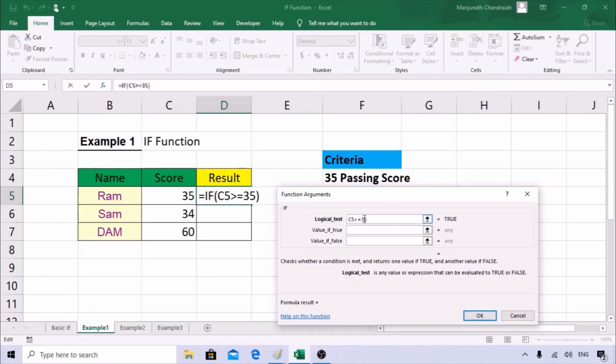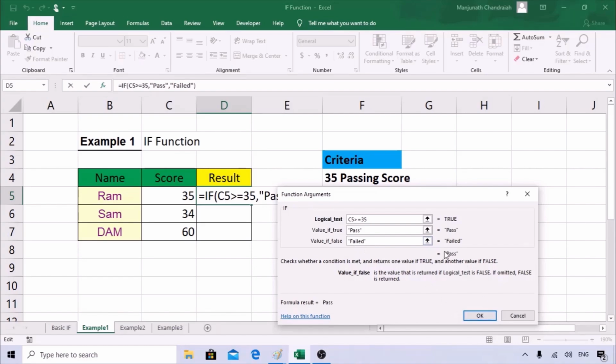For numbers, you don't need to put double quotes. Only for text or special characters, you start with a double quote and end with a double quote. So what's the value if it's true? Passing, right? Anybody who achieved 35 and above has passed. Since it's text, we start with a double quote, pass, end with a double quote. And what is the false result? If he has not achieved it, what will be the result? In that case, failed. Again, double quote, failed.